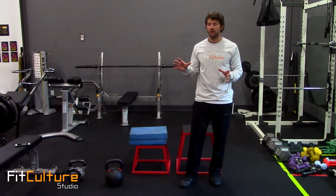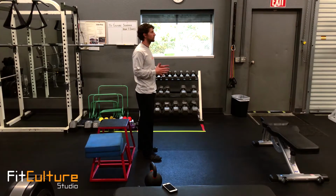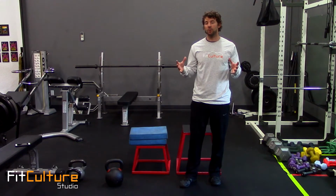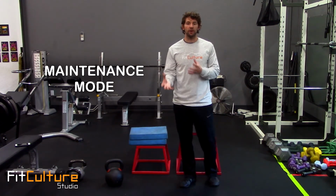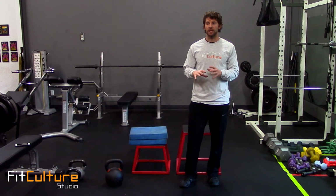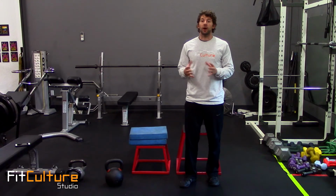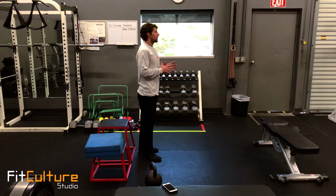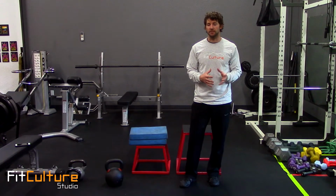So when you're thinking about whether or not you should increase or decrease the intensity of your workout, you want to keep in mind your goals. If you're happy with where you are strength-wise and you're more in a maintenance mode of getting good quality workouts in and keeping your body healthy and strong and fit, injury-free and all that good stuff, you may not be as concerned with wanting to know how to increase or decrease the intensity.